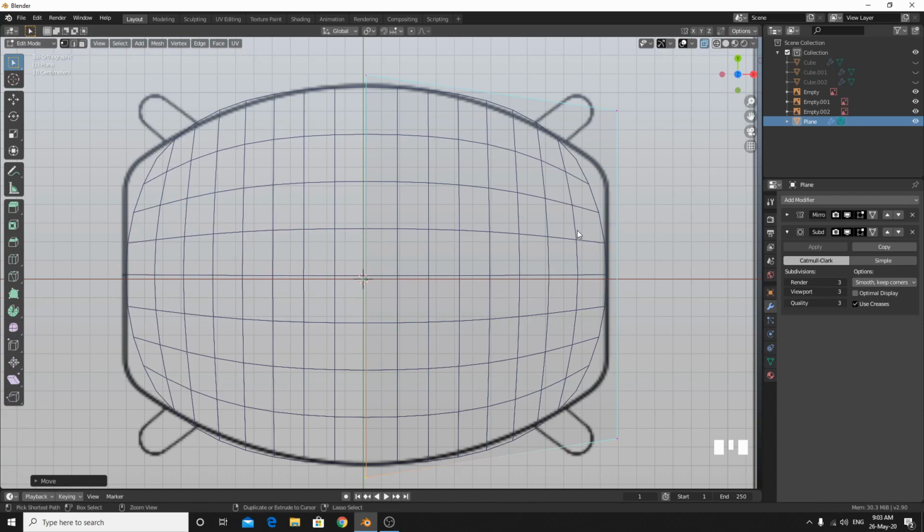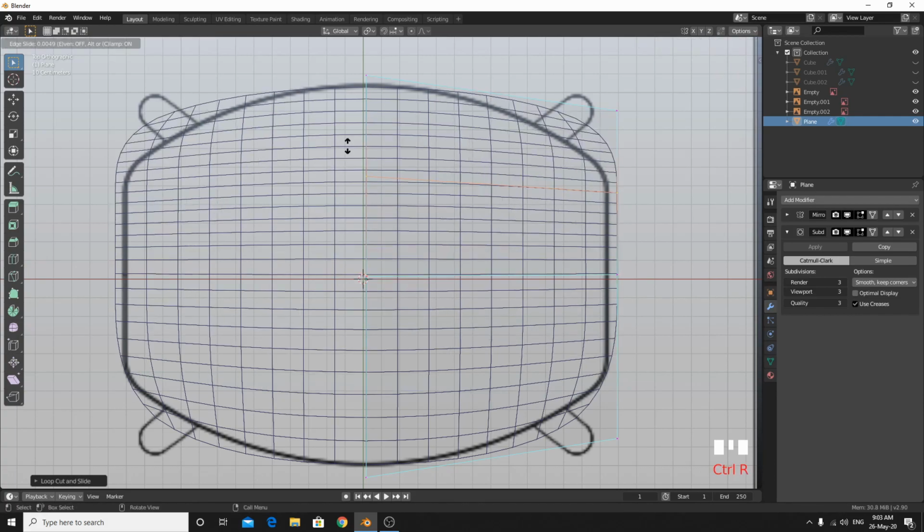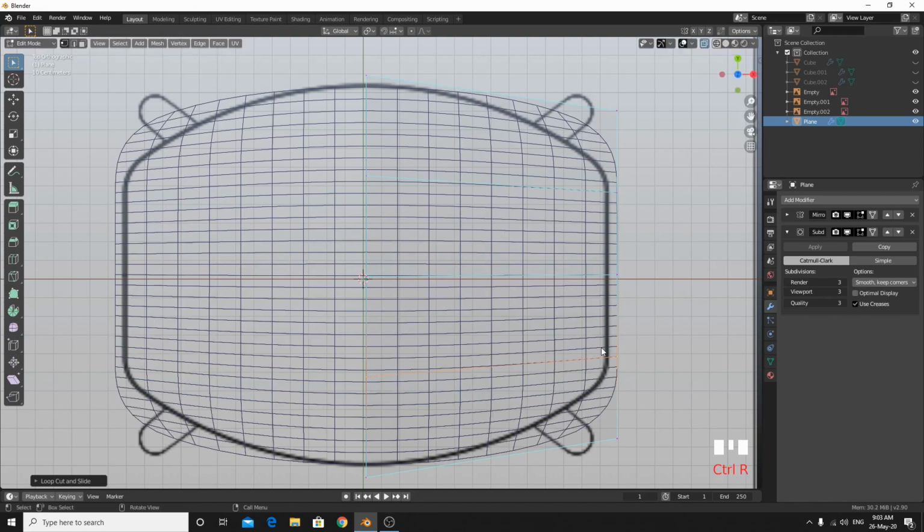Like that, and I'm going to add a loop cut to adjust it perfectly. Here, here, here.